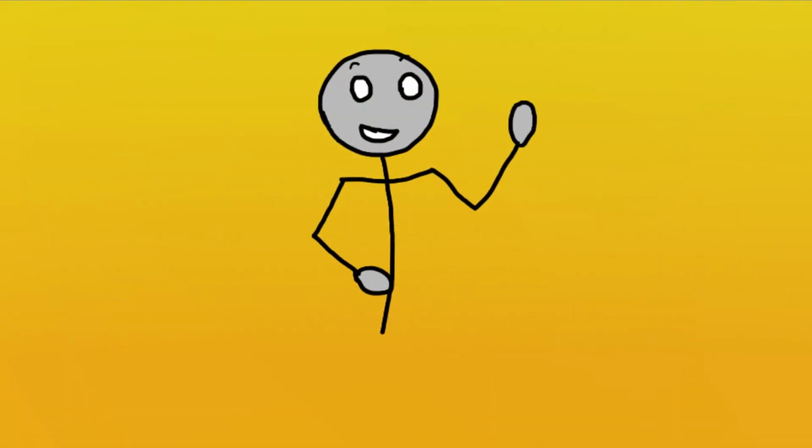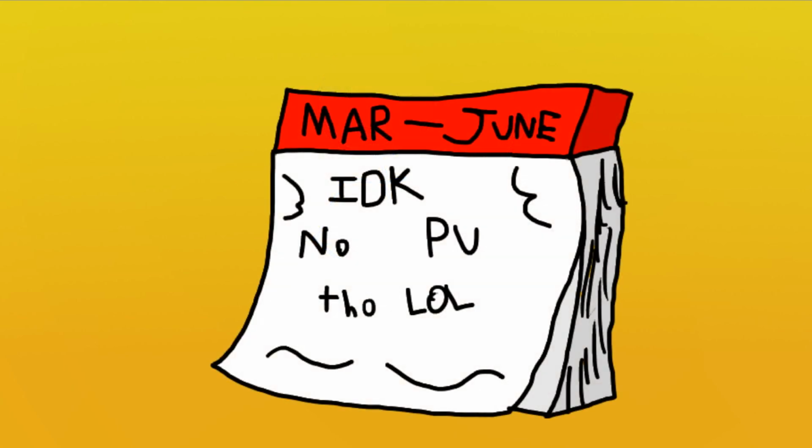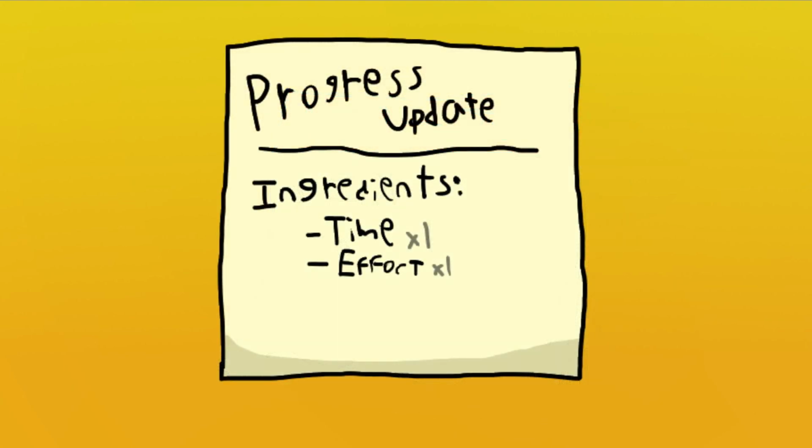As I'm sure you can tell, I kinda fell off of the one progress update a month plan very quickly. The main reason this happened is that making these massive progress updates takes a lot of time and effort. Specifically, time and effort that could otherwise go towards working on the game.